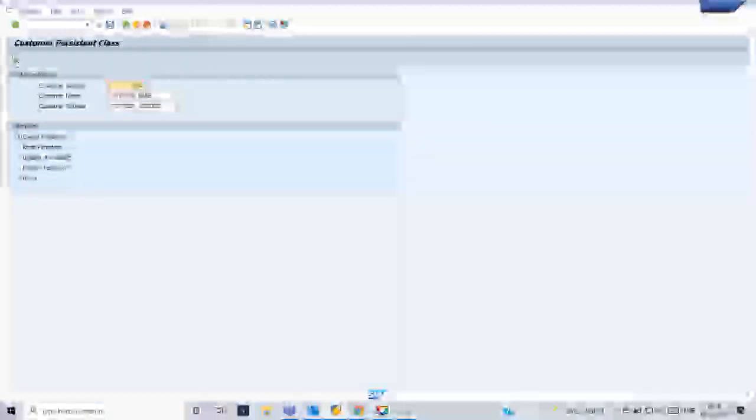So let me execute it. 456, I'm just executing it. First I'll see my system field, which will contain whatever command I am giving.